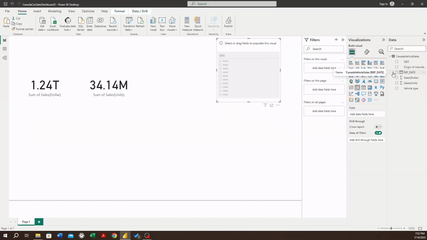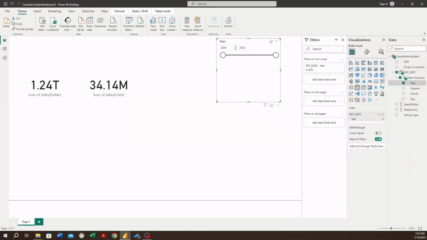If you use this drop down, there's another field here, date hierarchy, so you just expand that as well. Power BI automatically separates the year, quarter, month, and day from the date. So you can simply drag it or click on the checkbox here.